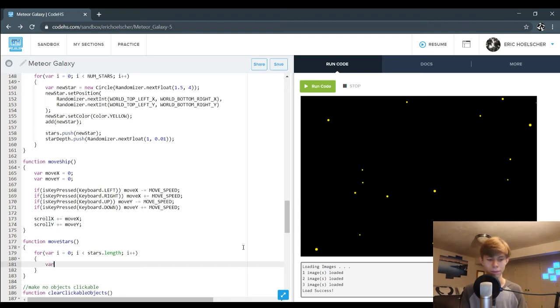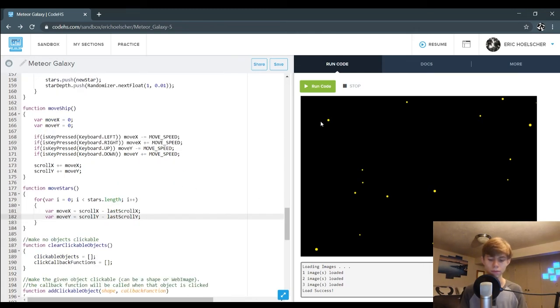So I'm going to say the variable moveX, and we'll calculate here the amount that we have moved the world through scrollX and lastScrollX. So that'll be the current position, scrollX, minus the last position, lastScrollX. And then variable moveY will equal scrollY minus lastScrollY.